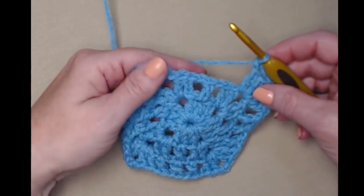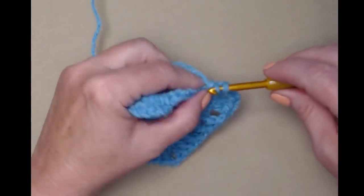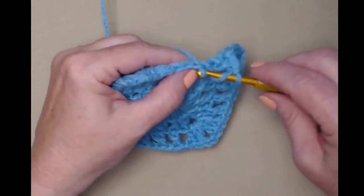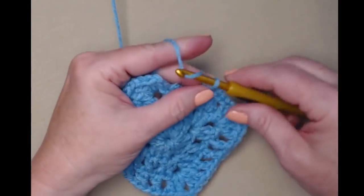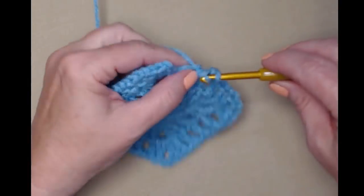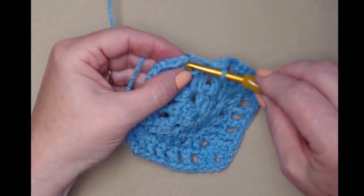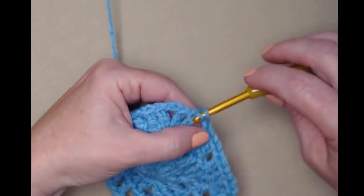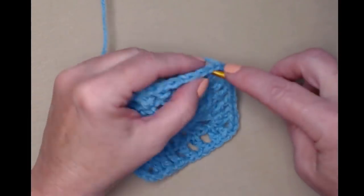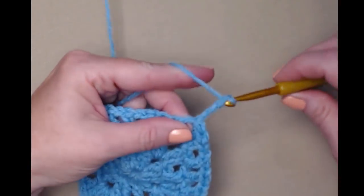All right, chain 1. Now I'm on my last side here. Skip that first double crochet and double crochet. Chain 1, double crochet in that double crochet. Chain 1, double crochet in the first double crochet of those last 2. Chain 1, we're going to skip that last double crochet and join to the chain 3. We'll slip stitch in the top of that double crochet, and that puts us in the corner. Slip stitch and chain 3.